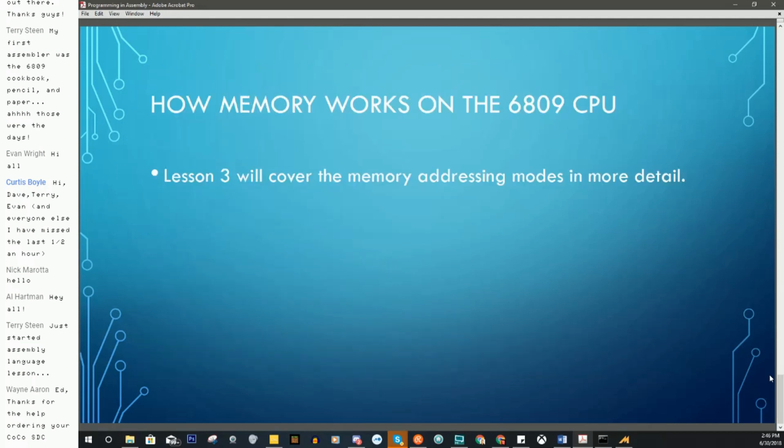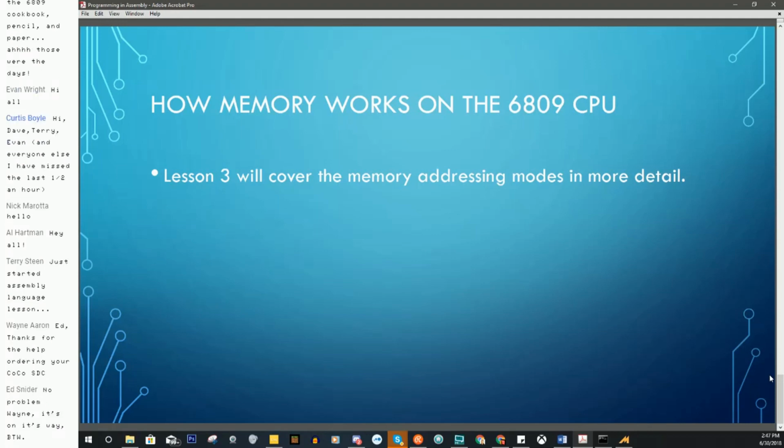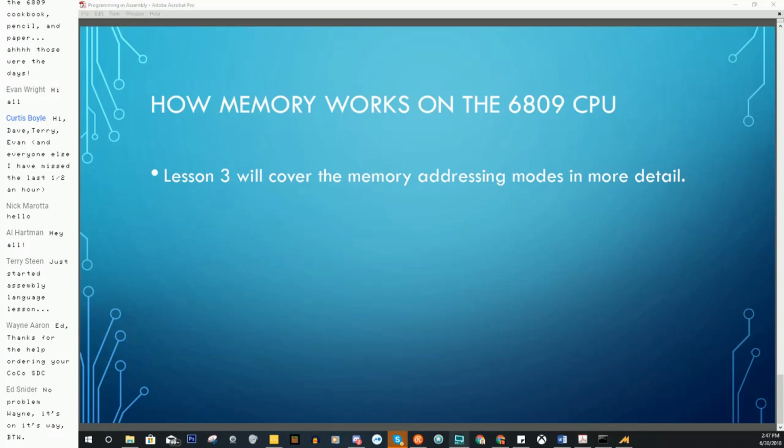But, yeah, why don't we just... The last little slide here is talking about the next lesson, which is going to be on memory addressing, really understanding how we're trying to use these address modes, what they are, and what the best case scenario is for doing a particular operation. And as we go through the series, we'll actually get into the instruction sets, trying to use the instructions to do different procedures and the like. So this is going to be baby steps. We're taking it very simple and very slow.